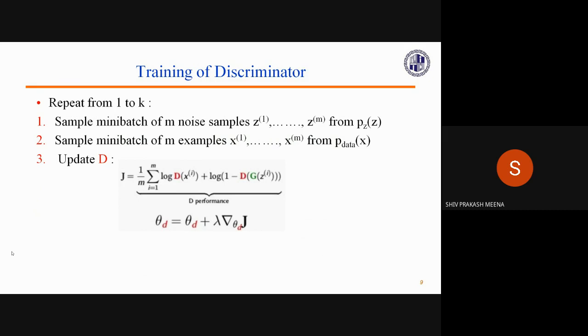So all the effect goes to log of 1 minus D of G of z, the second part of the loss function.